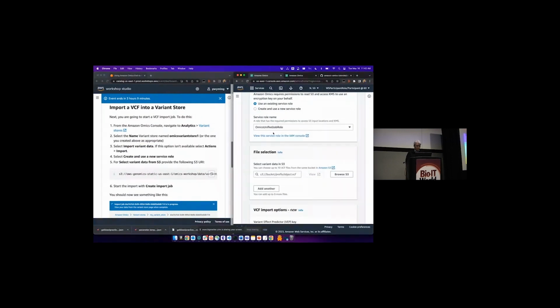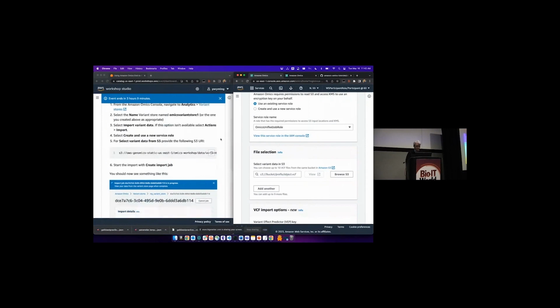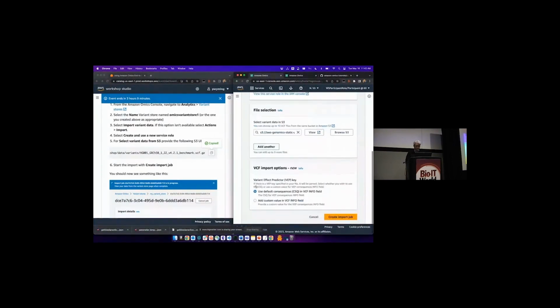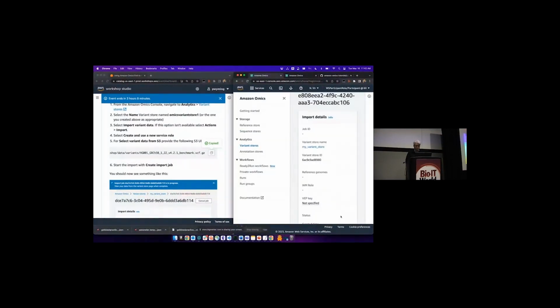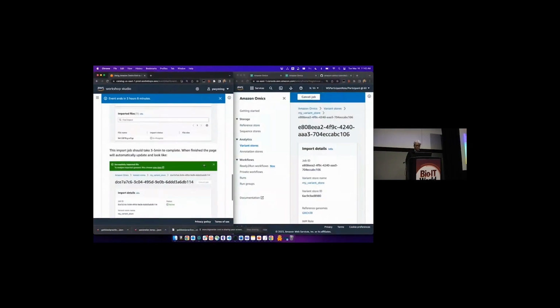Select the Omics unified job role, just because this is coming from a different source. There's this link here, a set of static workshop data sets that we have. This points to this VCF file, so we're going to copy that into the URI, and then create the import job. Okay.